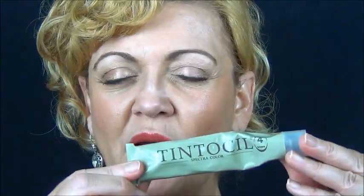Okay, to get started, the first thing I do is I dye my brows. This is called Tint-Color, and this is my favorite brand, because the beautiful thing about this product is that it is a natural brown and it doesn't have that red in it. If you ever have a brand and it does have that red in it, just mix a little bit of black with it to neutralize the red. But with this one, I don't have to do it, and that's what I love about it. And another thing about this product is that it dyes your hair naturally. It dyes it really nice, and you can actually see it, and you can wipe it off really easy. So let's get started.